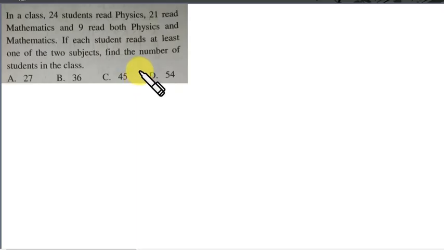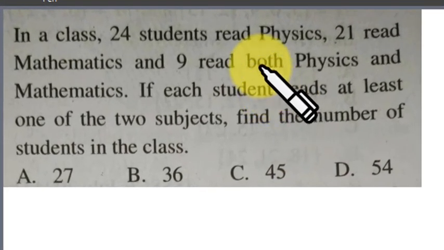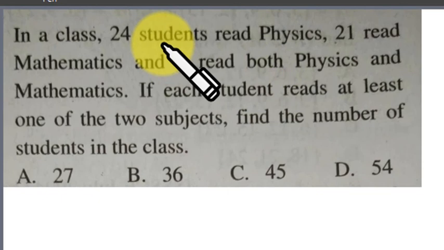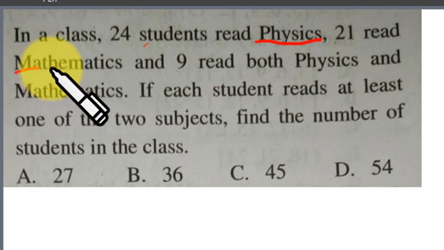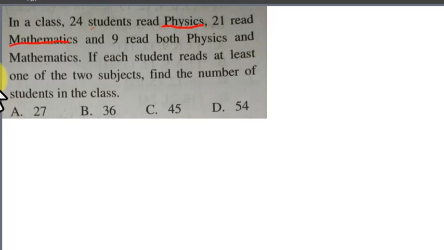So there is a clear example of a two set problem, because we are talking about two things here: students reading physics and those reading mathematics. Normally it's advisable, if you're solving an essay type question, to gather your data. This is an objective question, so it doesn't call for that, but to better explain it, let me put this down.